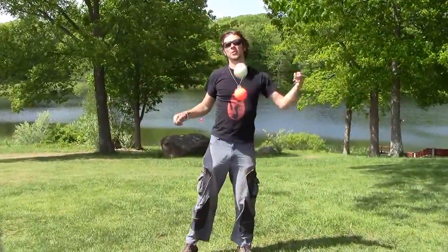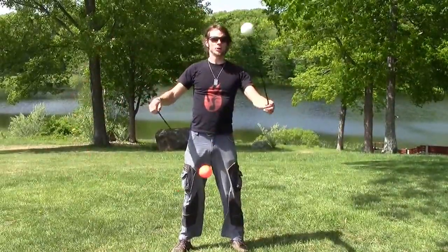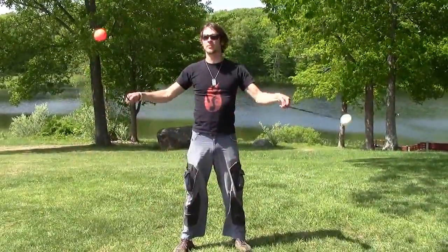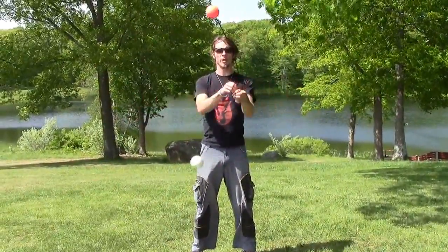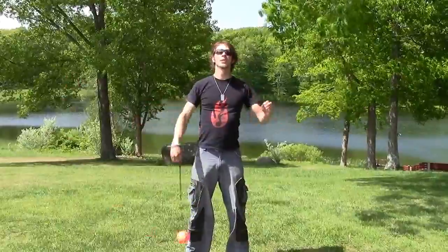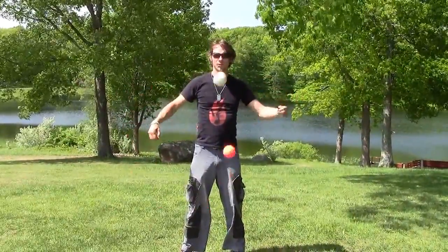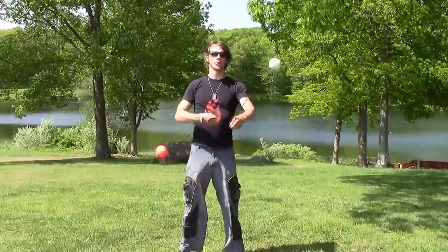We then played around with doing this in split time same direction, like so, by having our 2 poi turning split time same direction, and when the right hand poi is going up and the left hand poi is going down, we bring our hands together, and that becomes the moment when the right hand poi goes over the shoulder, the left hand poi goes under the shoulder, like so. Once they're out to the sides, the right hand goes under, left hand goes over to come back to where we started, like so.